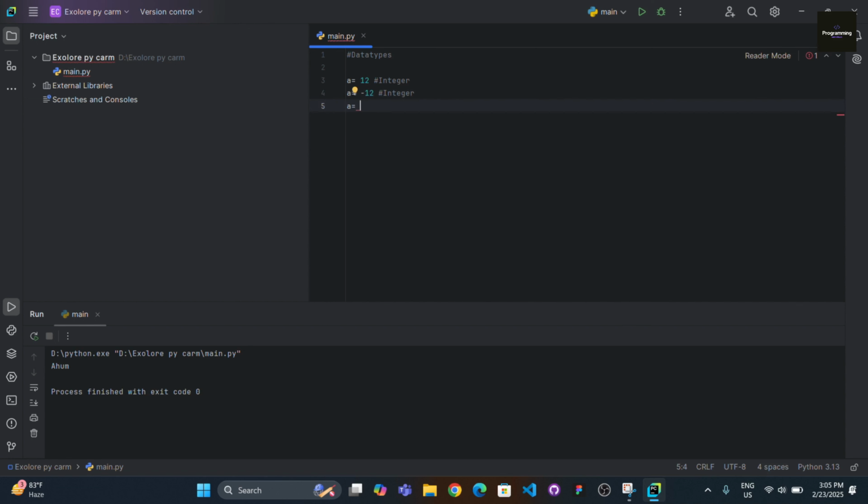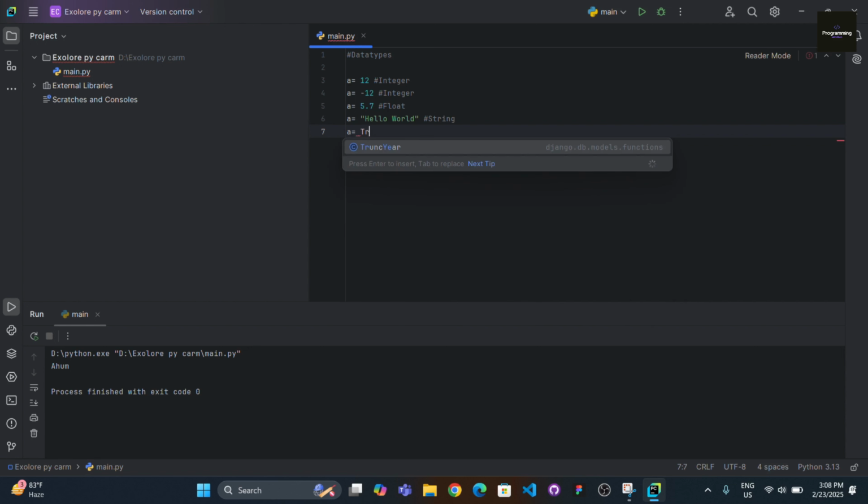So a positive number, a negative number is that, and the positive number is that. We can also write 0. So this is an integer also, and this is a float. Float means decimal. And this is a string.